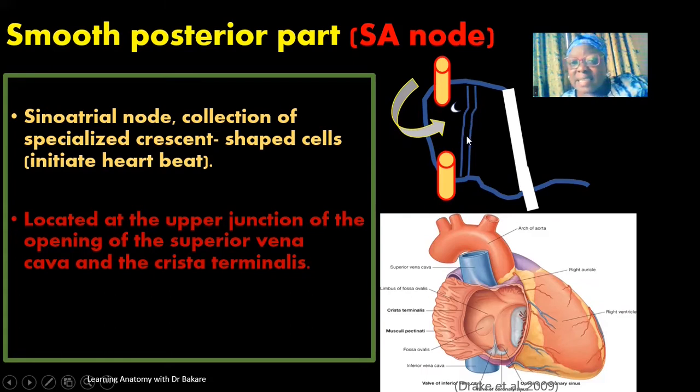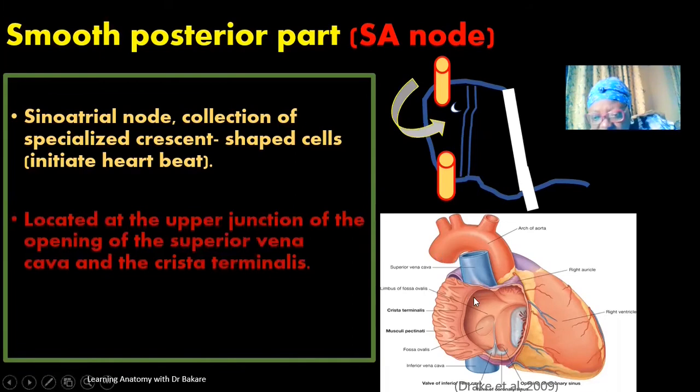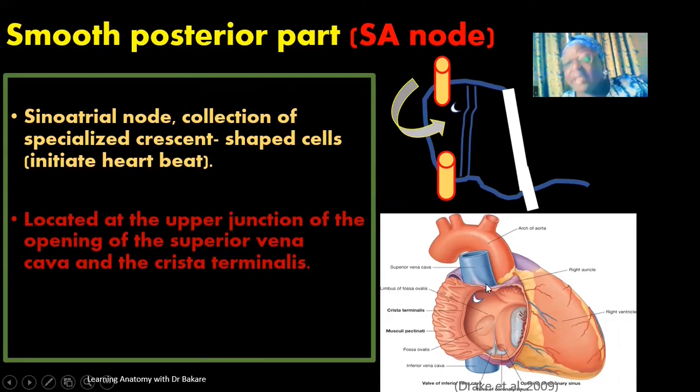This is the crista terminalis and this is the superior vena cava. So the junction between these two structures is where the SA node is located. Also in this image down here, this is the sinus venarum, and around this space is where we have the crista terminalis. So between the junction of the crista terminalis and the sinus venarum, towards the opening of the superior vena cava, this is the superior vena cava and this is the inferior vena cava. So towards the opening of the superior vena cava is where we have the location of the SA node.